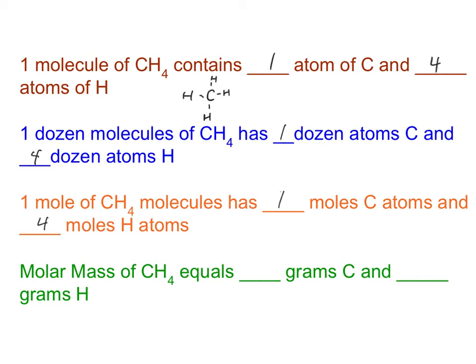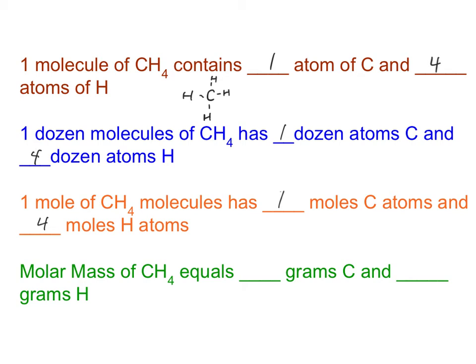So the key idea here is that it's all kind of related, I guess you might say. So for that first section of the notes, it's just asking you to make sure you understand that no matter whether we say molecules and atoms, dozens or moles, those numbers don't really change. So it's all kind of relative, if you will.